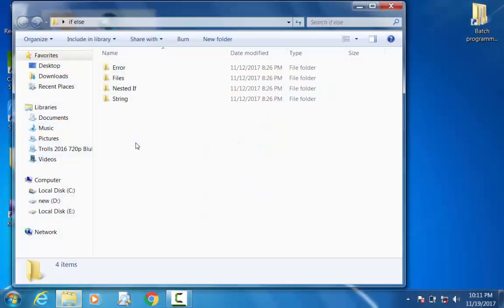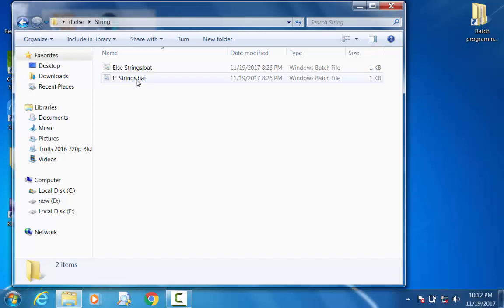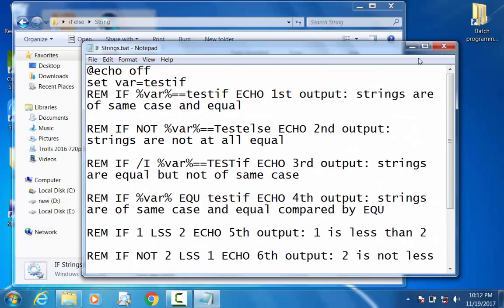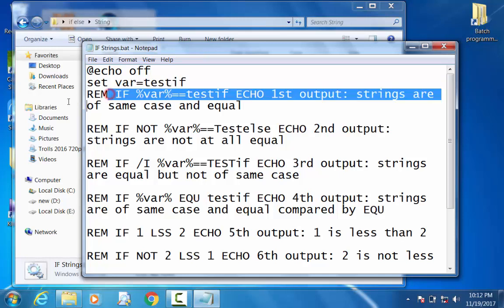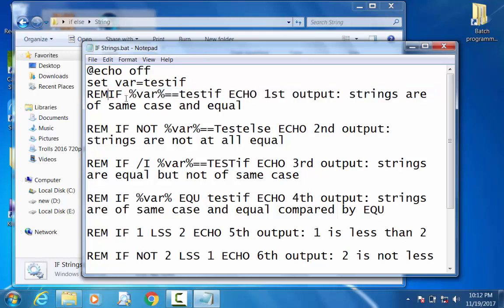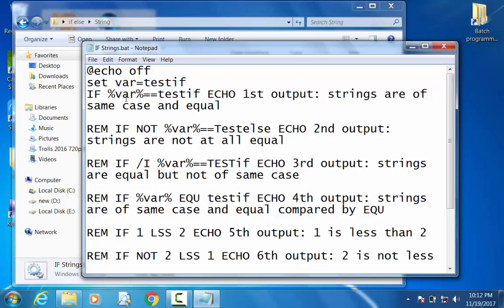So for strings, we'll see how to write the batch file. I have written this batch file, please have a look. First one is set var=test if. I have assigned the string test if to var. Then we'll first remove these rem statements. Rem is for remarks, so that this statement can execute. If %var% equals test if, which is likely to be true, echo first output, strings are of same case and equal.